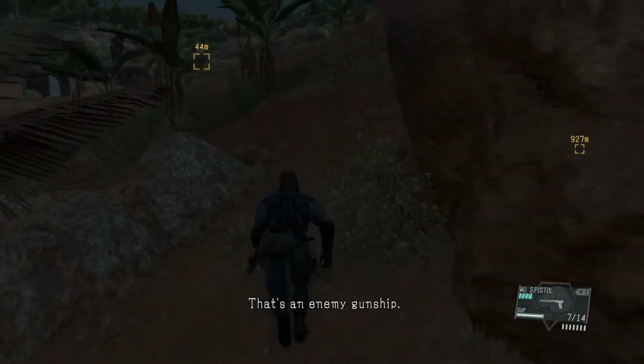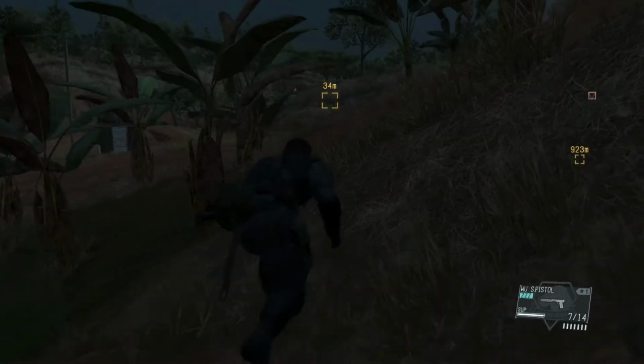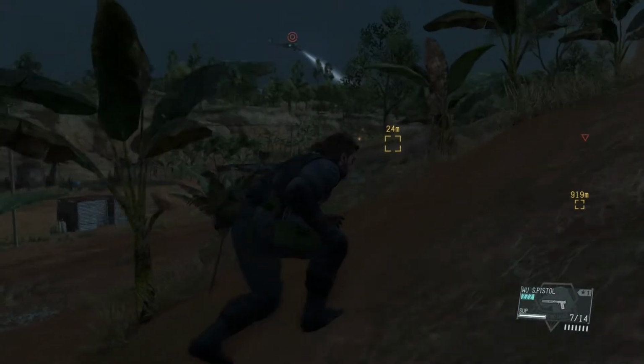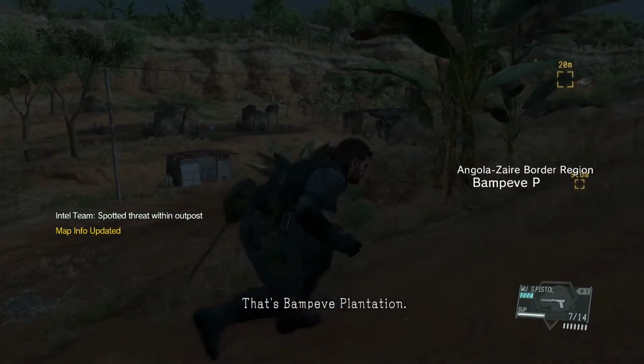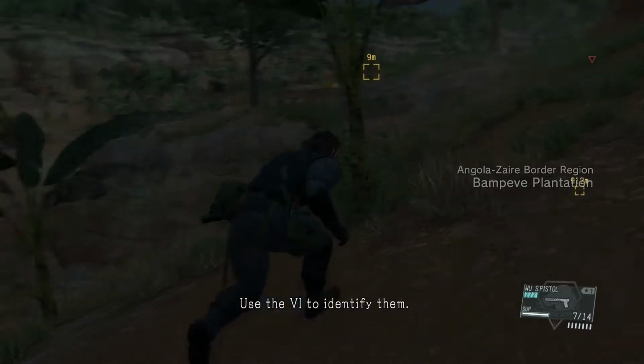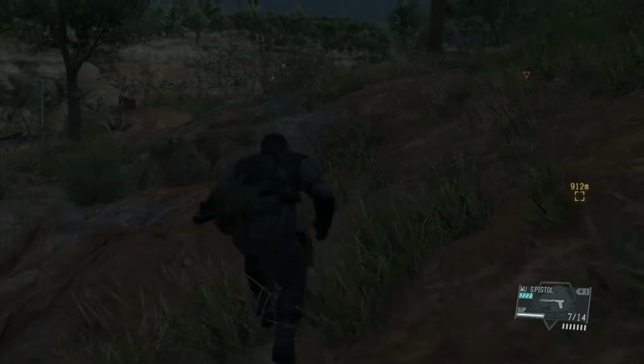That's an enemy gunship. Where? A single burst from his machine gun cut a man in half. Tread carefully, boss. That's just great. That's Pump Heavy Plantation. The targets are mixed in with the soldiers in that base. Use the VI to identify them. Okay. You have arrived at your destination.